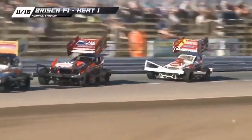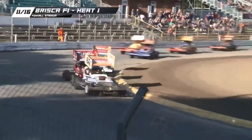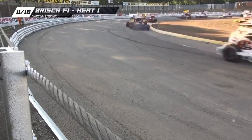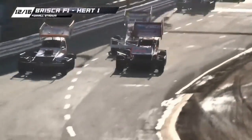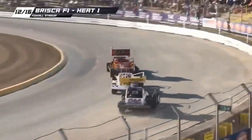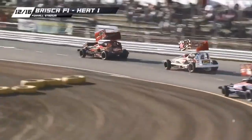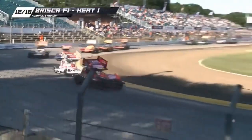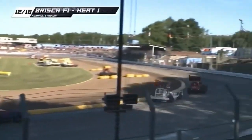in front of this huge crowd, this very impressive Vauxhall Stadium. And lots of improvements have been made here over the last few years by the promotion. New grandstands put in on the back straight. Meantime, up the inside goes Ryan Harrison, takes the lead. Tom Harris has a go at him into turn 1, but doesn't manage to dislodge him. And now it's Harrison up front, ahead of Harris, as we expected on the restarts.